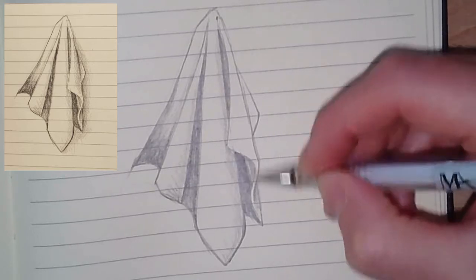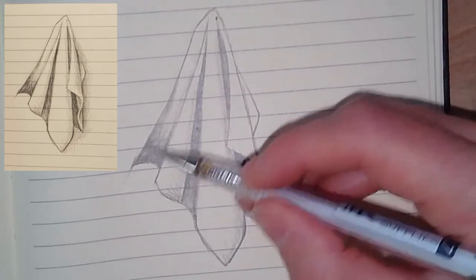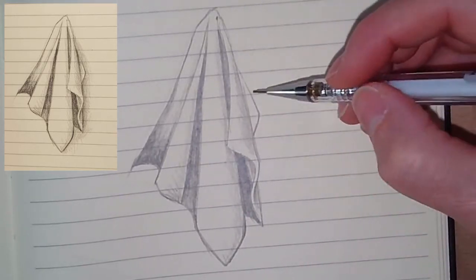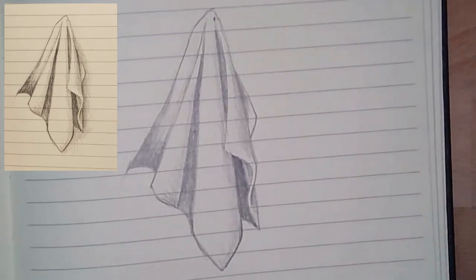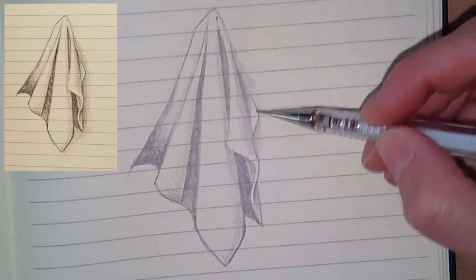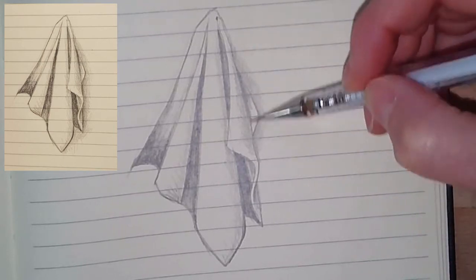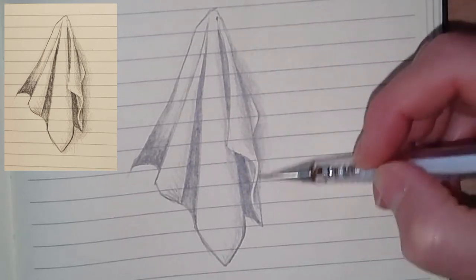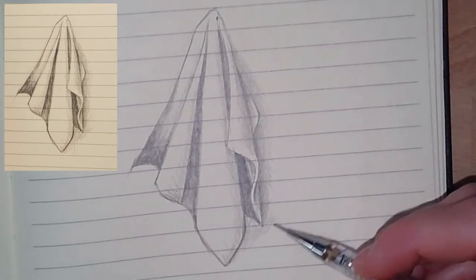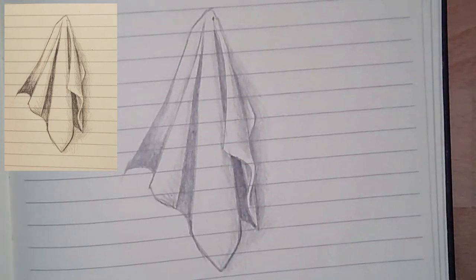And then we're going to drop, after I'm done with my light values on the tops or the pieces of fabric that fold towards me, and then the dark ones that as it recesses back, I'm going to drop a cast shadow. It's really light, and I just got to be careful not to match values next to each other, so I'm going to go dark enough, then light enough and have it feather out, and then you're done.